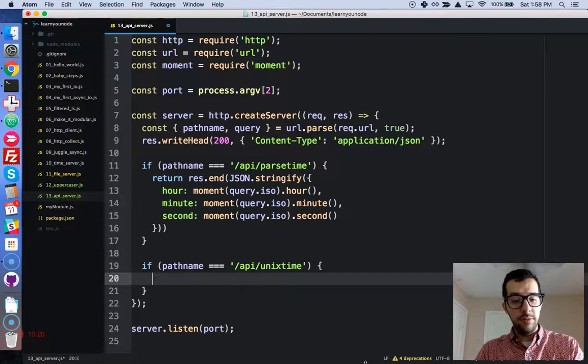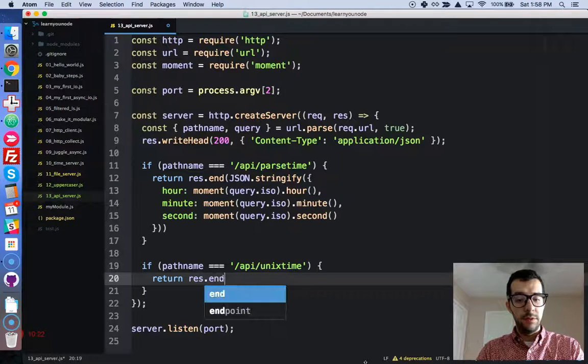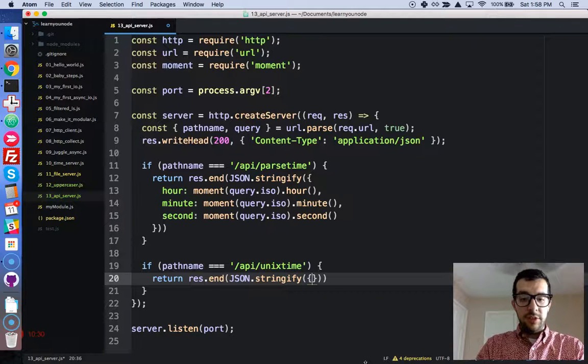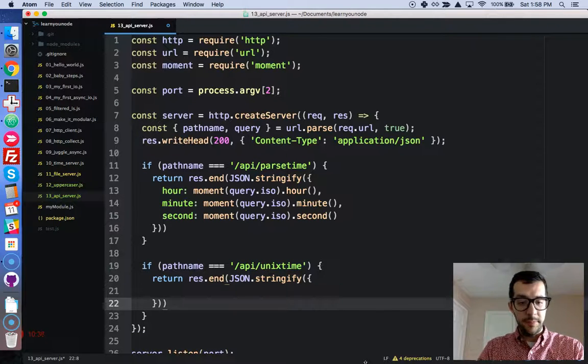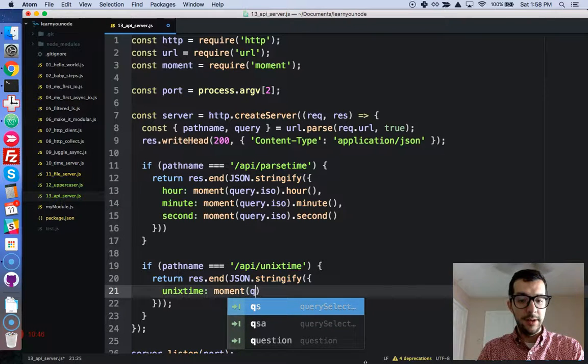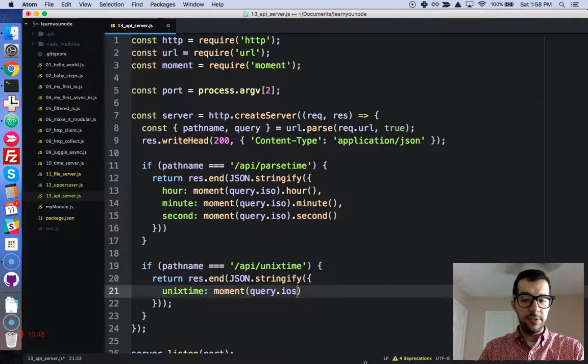So let's return, and again with JSON.stringify. JSON.stringify takes an object that we want to make into a JSON object. That's going to have one property, unixtime, and we're going to call moment query.iso.